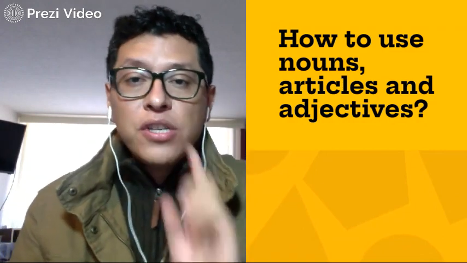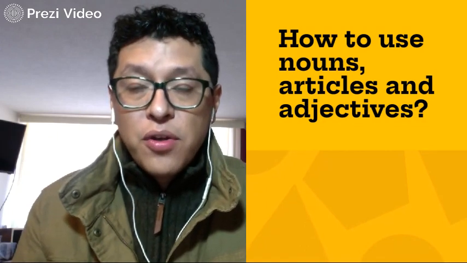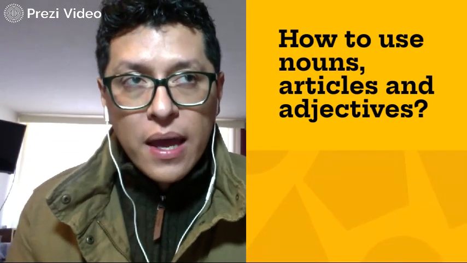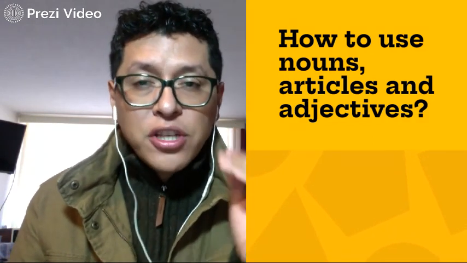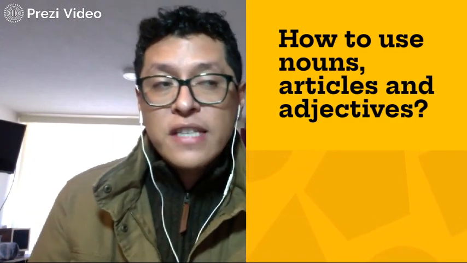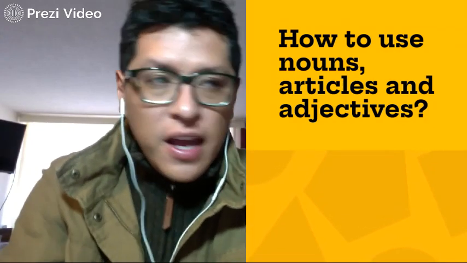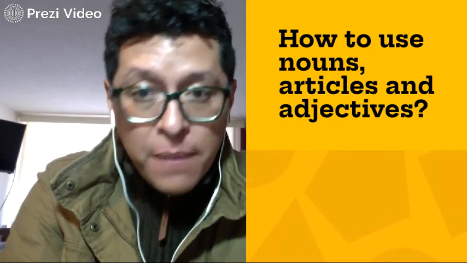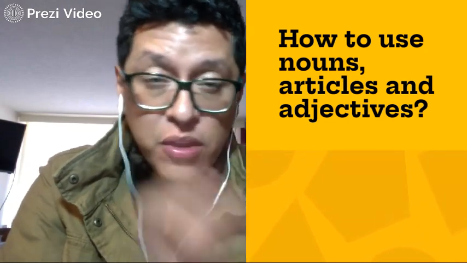Okay. Now, what's an article? An article is another type of word that defines the noun. And what is that? I mean, what am I trying to say when I say that it defines? It's that the article specifies the quantity, and also it tells you how specific, how unique this noun is. So in English, it's very clear to see this. When you say I want an apple, I want a book, you're talking about any book. Okay, you're not talking about a specific book.